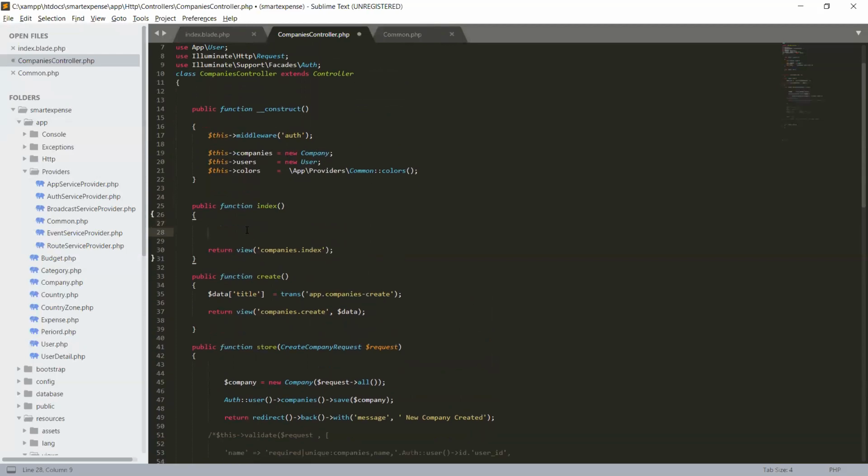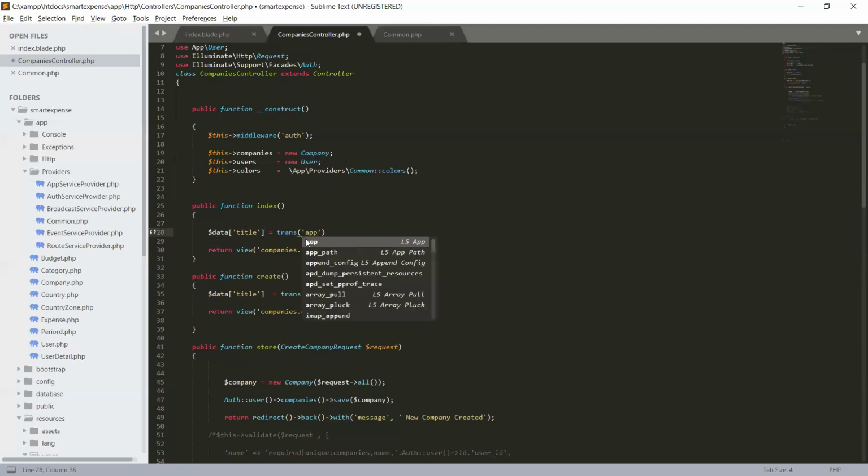In the index, we will create an array data that will be sent to our view. It will have a title, so we will use the trans function, and we will give app dot companies title.